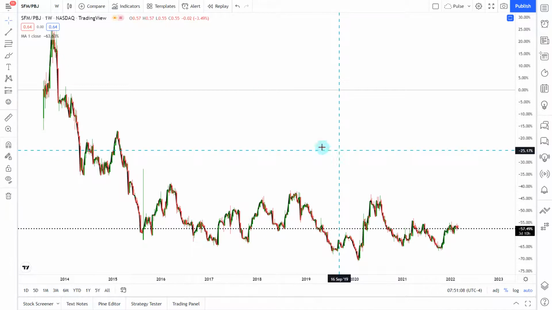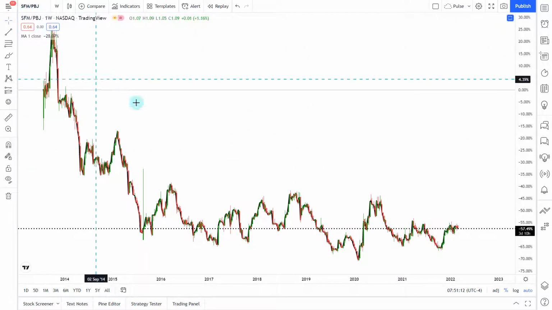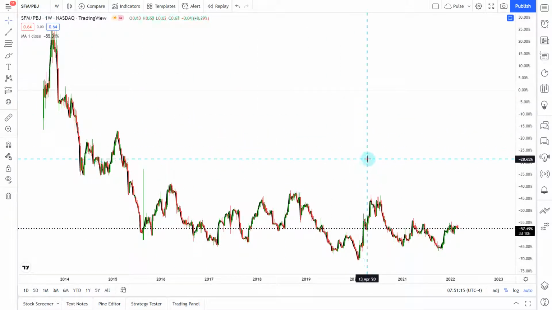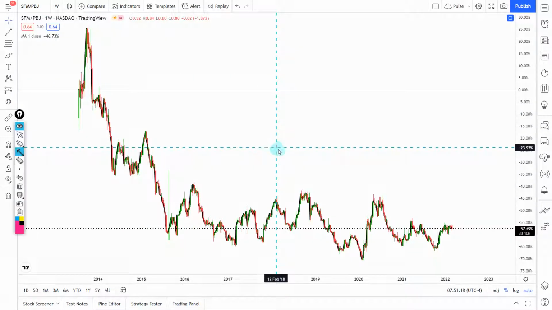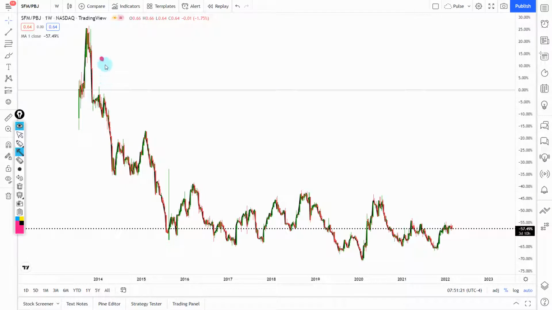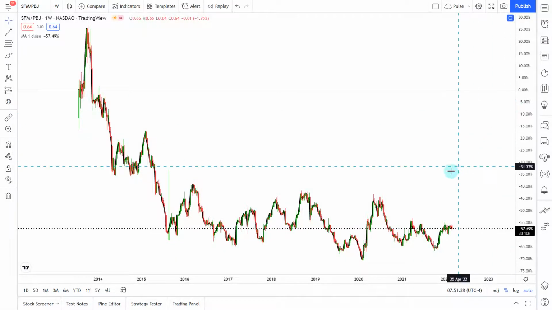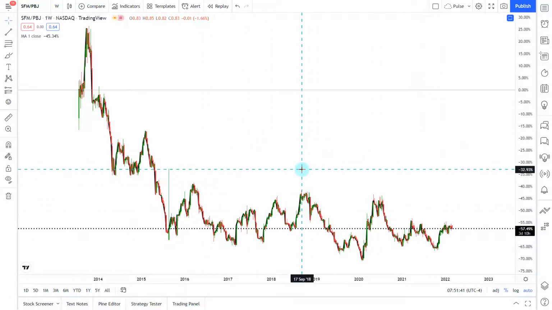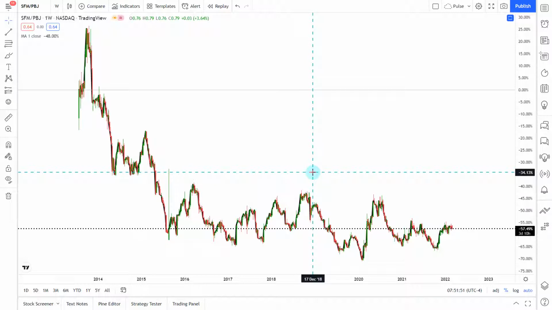Okay, so here we have the relationship between Sprouts Farmers Market and the PBJ, the food and beverage ETF. We do see that we are going from a period here of Sprouts massively underperforming to now we are sort of entering a period where we are going more sideways. It is possible that this will be resolved in this way. We don't have the evidence of that yet, but this certainly seems like a trend change that has been beneficial for Sprouts in the sense that it's not systematically underperforming the broader ETF. So this is interesting, but still just basically stuck moving sideways.